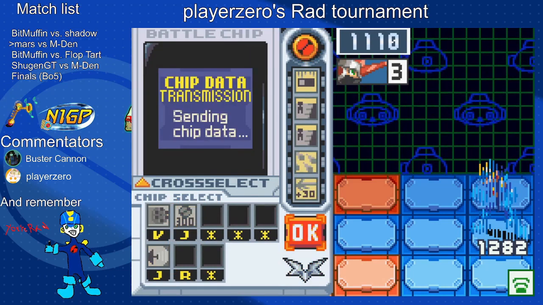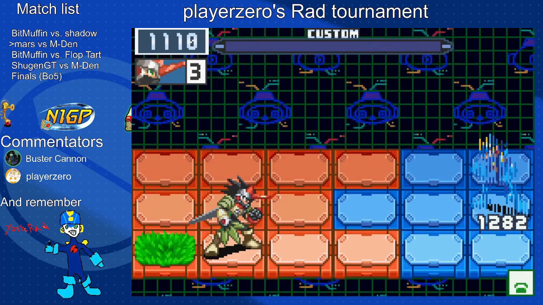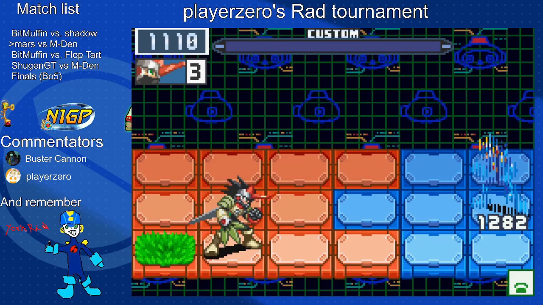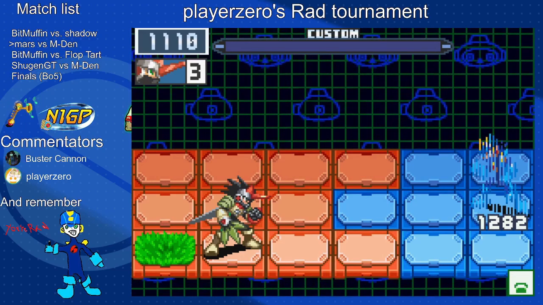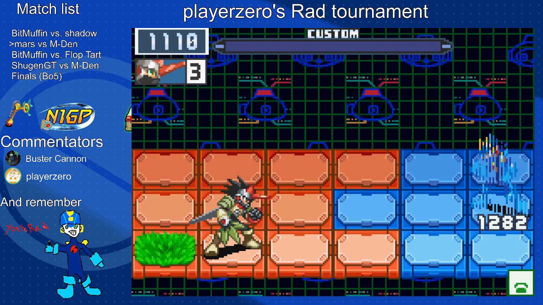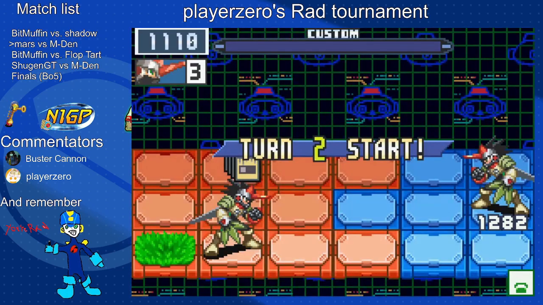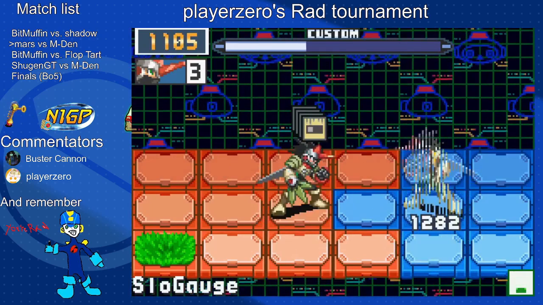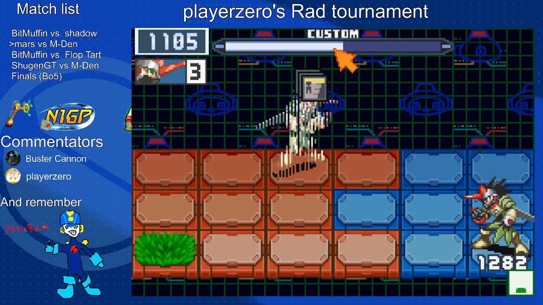Okay. Smart. The slow gauge first, just to give Mars enough time to confirm it. Yeah, and with Tengu, that can push him back too. Yeah, so he's going to be pressuring with Tengu charge shot, which is one of, if not the highest DPS in the game in terms of charge shots. Ooh, Tengu. Okay.